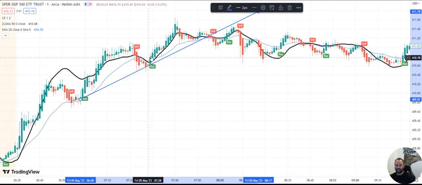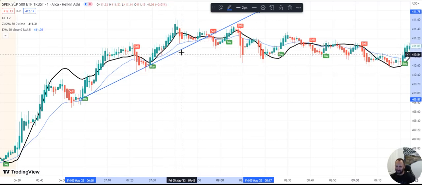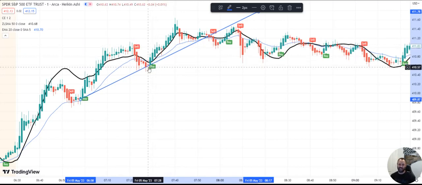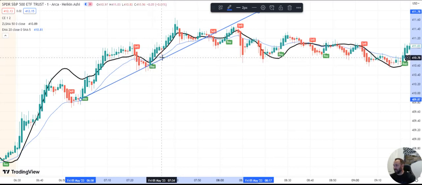And so I took this trade knowing that I had at least, where were we here? 410.77. I had at least 50 cents to go. Well, I'll call it 40. I had at least 40 cents to go towards the top. But with this very strong bullish trend, I was like, it'll probably continue to go higher. There's a really good chance of that. So took the trade here. That was another 410 call. And eventually that did profit out.